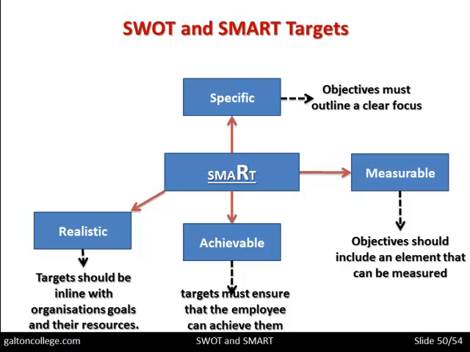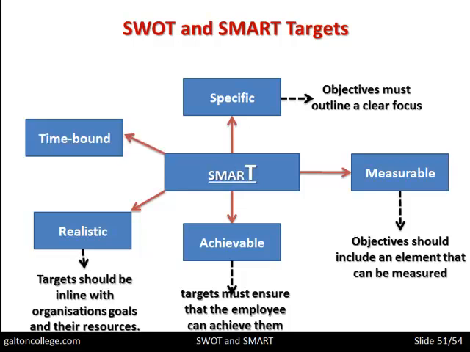The objectives that are set should be viewed by the employee as realistic. These are achievable, and they're realistic, and they're measurable, and they're quite specific. It's clear what the person needs to do. It should be time bound. That's the last letter, T, in SMART. It should be time bound. There must be a deadline so success can be measured.